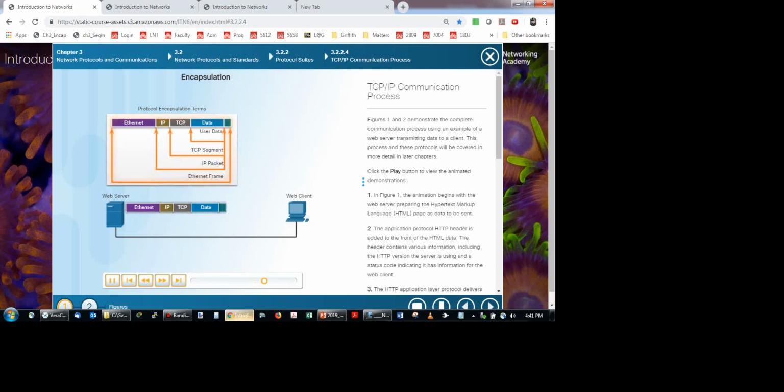And then the Ethernet layer says, oh, well, actually, we've got to add some frame stuff around this so we can send it. When it goes down to the physical layer, it becomes ones and zeros or signals, and it gets sent down through that physical connection to the client.